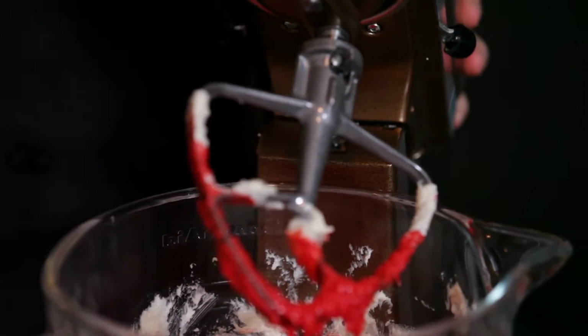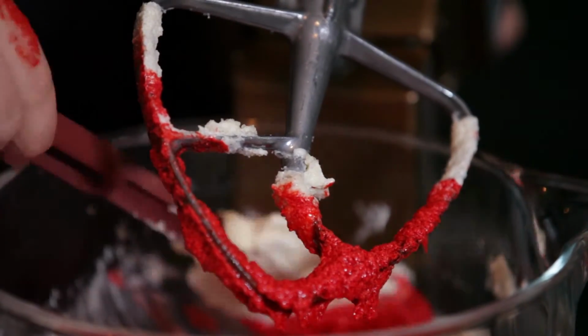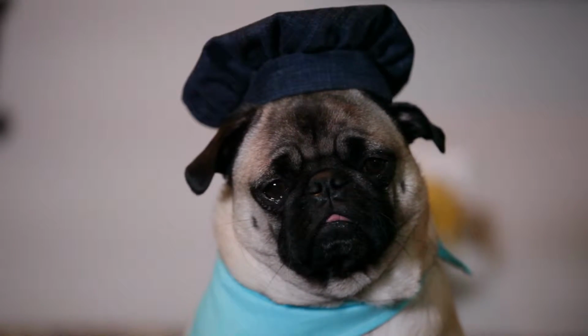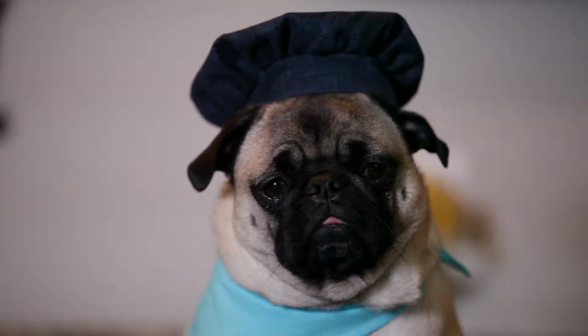Then you need to scrape it down again. The scraping down part's really important. And of course, Hands is making yet again another mess. It's really hard to find good help these days, you know? That looks great.